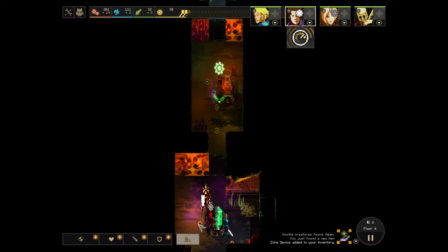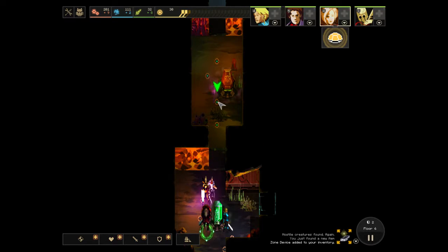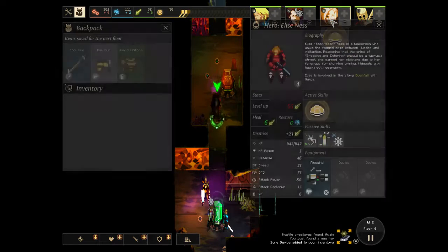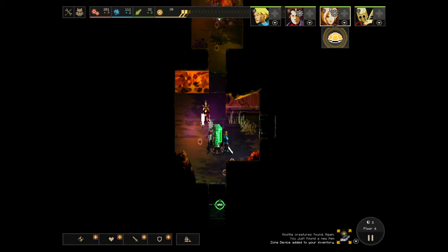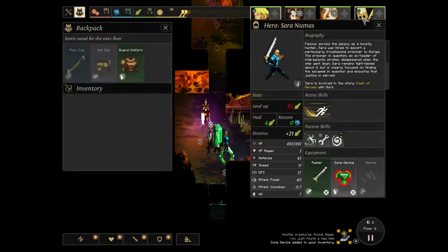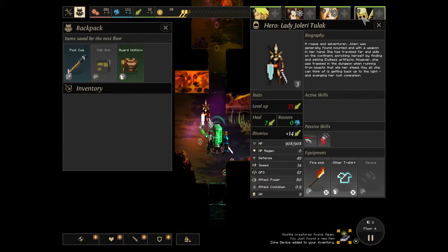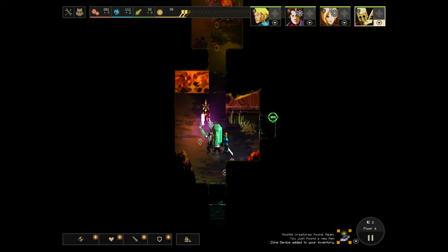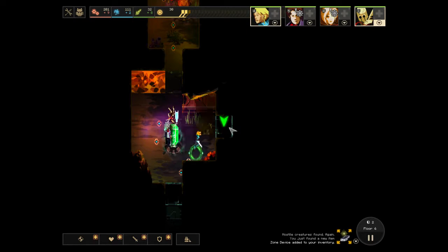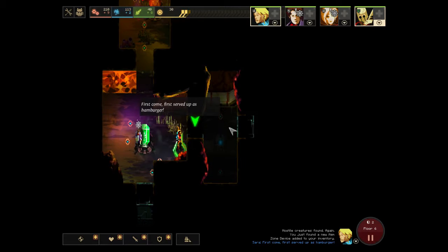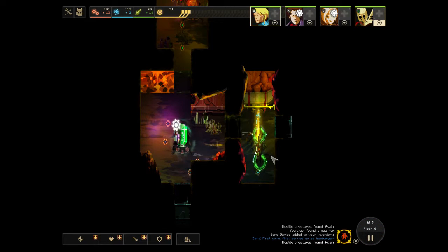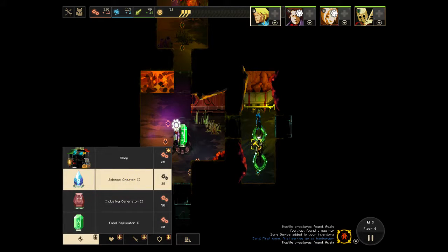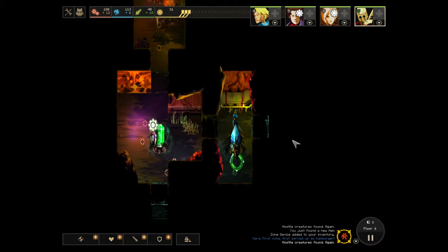Okay, since Josh over here has the highest weight, I'm going to send him down here to work on food, while Elise will be working the industry to keep that pumping up. Meanwhile, our two heroes, Sarah and Jewelry, will be going out and being our main offense, hopefully. Small room, not good. These two should be able to handle just about anything that's thrown at them. And just for the hell of it, we'll build a science generator just to get that going.